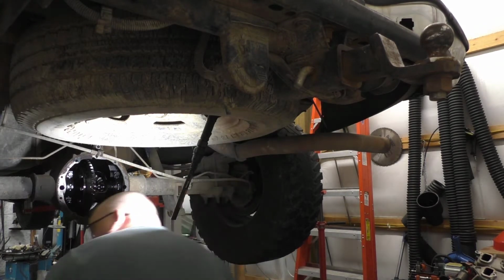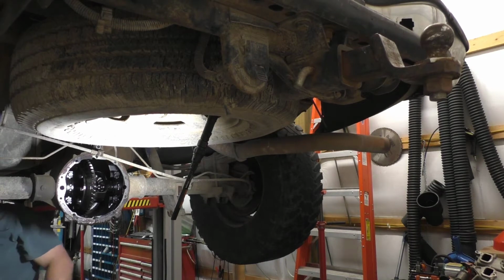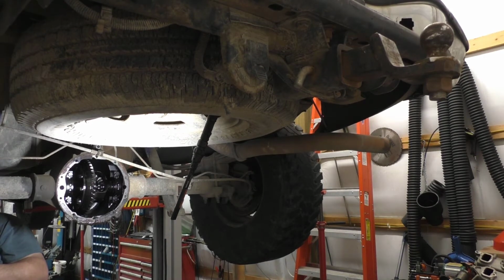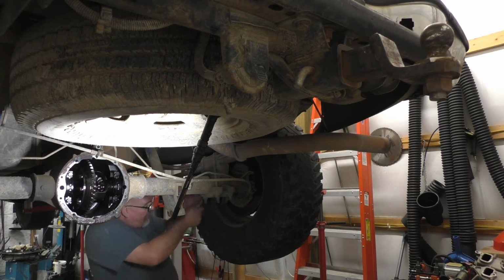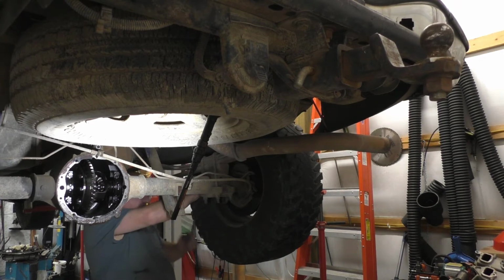Whoops. We have to, of course, it goes without saying, we're going to have to bleed the brakes. We'll have to do that. I can't get around that. Keep your 11mm wrench handy. You're going to need it on these calipers as well, the hoses. Don't lose the copper washers that go with it. I keep those in stock, but I'm sure you guys don't keep them in stock.